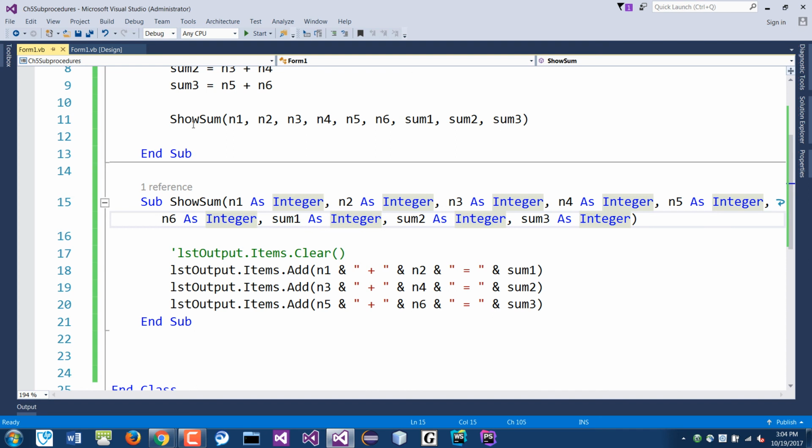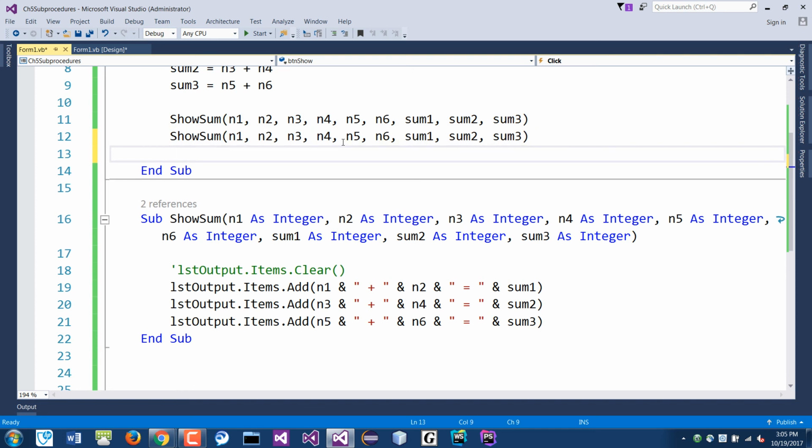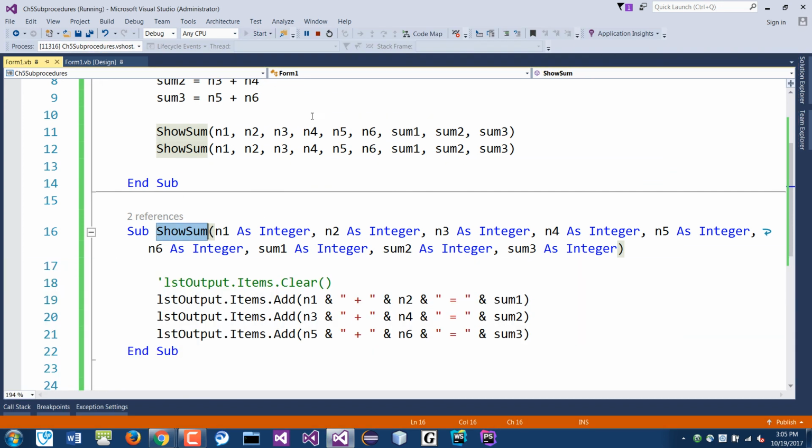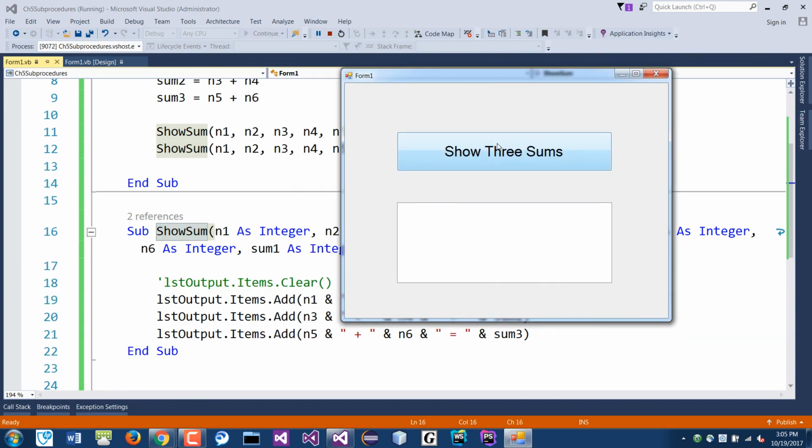What if I click it one time and want to show 2 times? Okay, it's like you click 2 times. So here I could just copy this and put it here. It now displays 2 times. So I get 6 lines when they click the button once. Okay, so that's why you can call this show sum as many times as you want anywhere in your code. Anywhere meaning inside another subroutine or function.